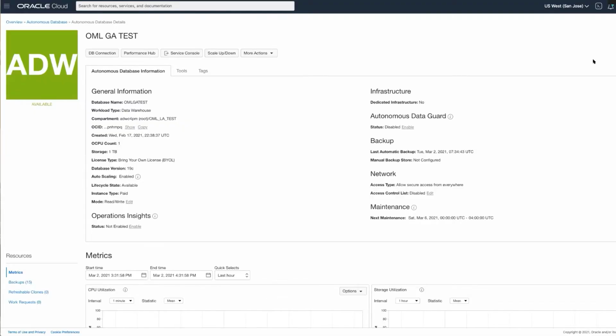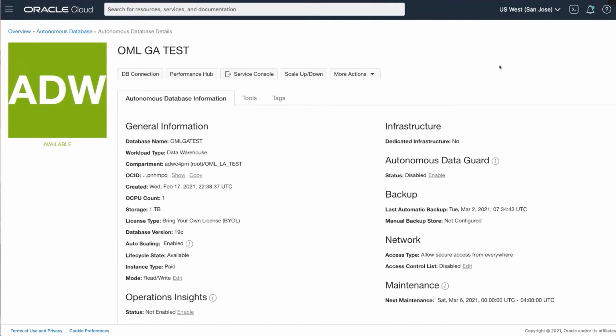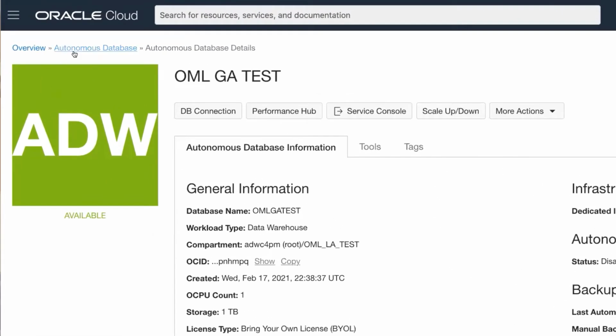Okay, so what I wanted to do was to show you guys around, and sometimes it might not be that simple, or sometimes you might need or want to get more information about your environments. So the one thing is when you're in Oracle Cloud, in OCI, inside your autonomous database.